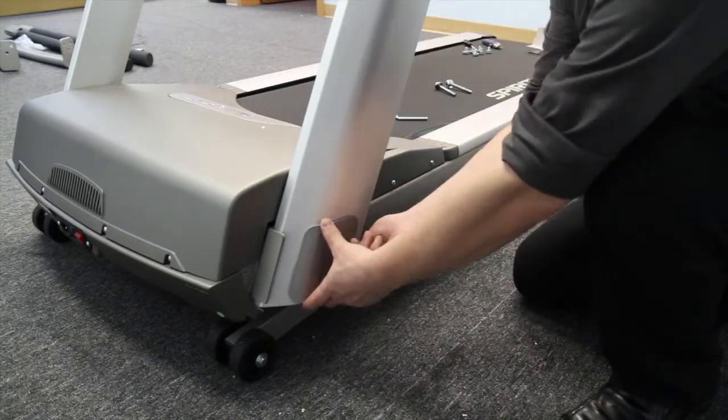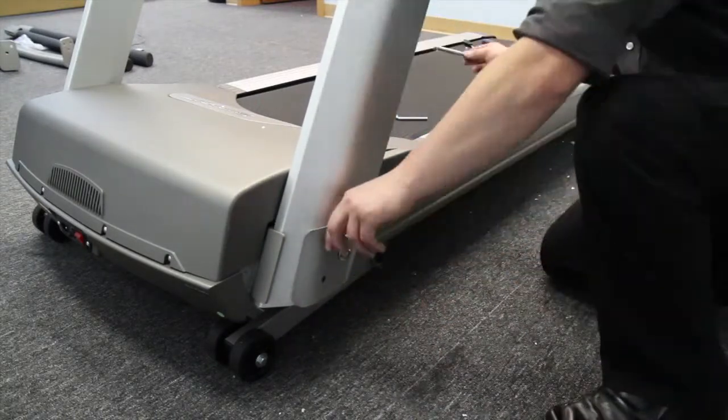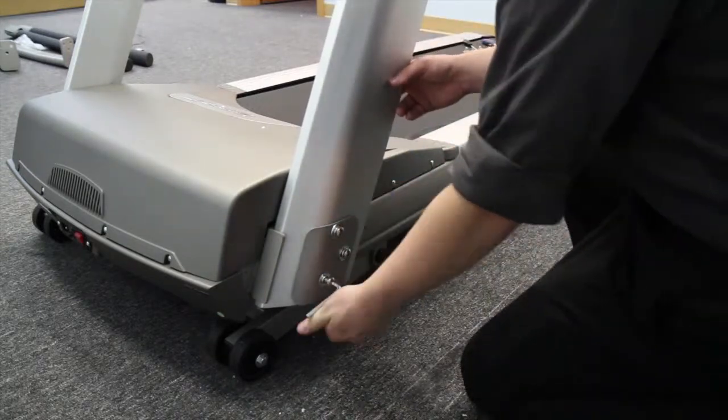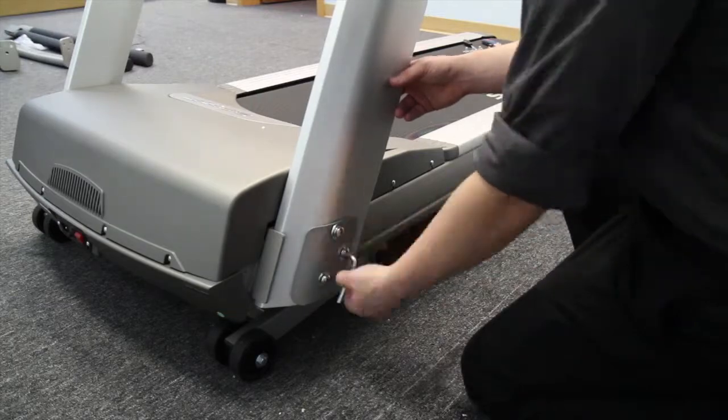You'll want to repeat the same process with the retaining plate and bolts on the opposite side. Just make sure to tighten these just well enough to hold this in place, and you'll come back in and tighten these down more firmly later.